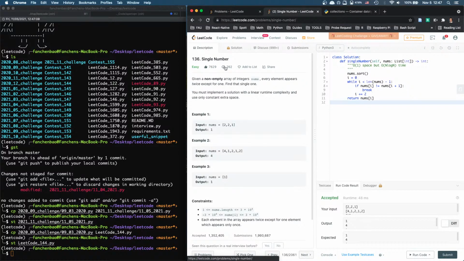How do I get to O(1) space? I mean, can we do a sorting with O(n) time? No, we have bucket sort, but those are not O(1) space. What the hell? I don't know. We'll find a single number, right? So everybody else is doubled up.